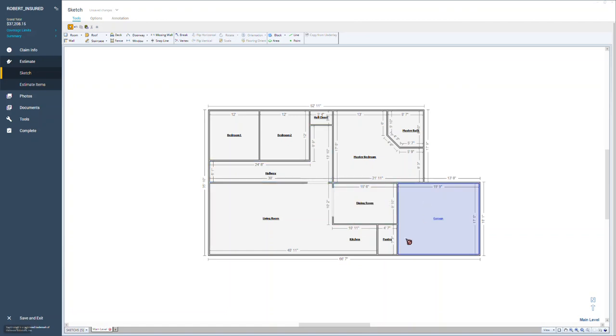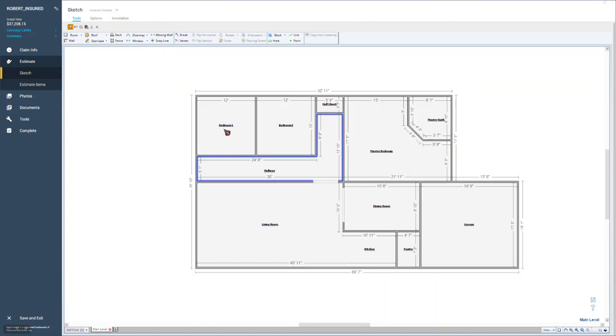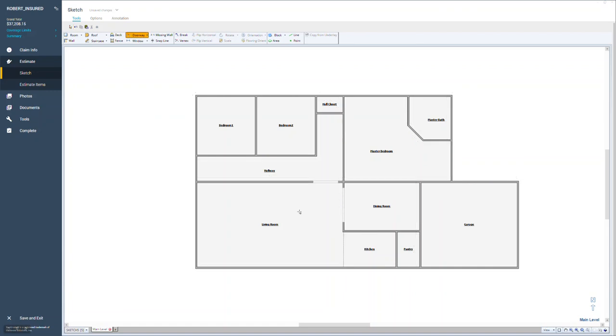Probably no other missing walls. Most of this is all going to be doorways. So let's put some doors in real quick. So we can select our icon up here, or again, D for door. It's going to put a default door in. So here's our little pantry. You can click on the door. You can drag the door back and forth in the wall.